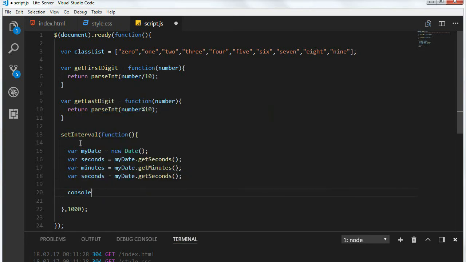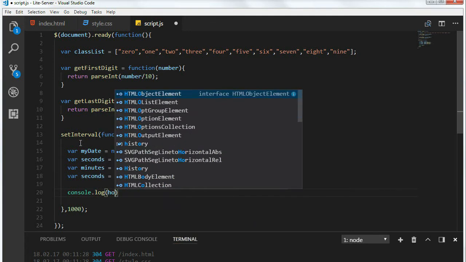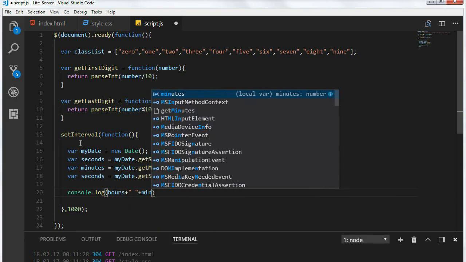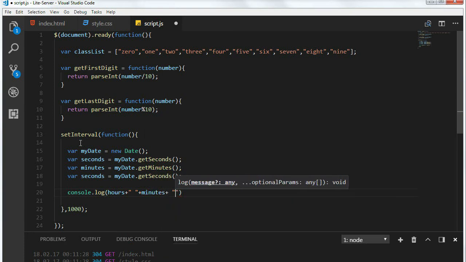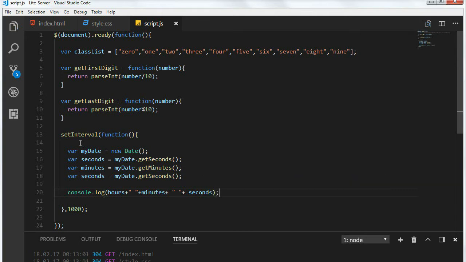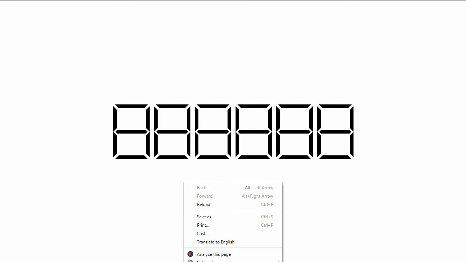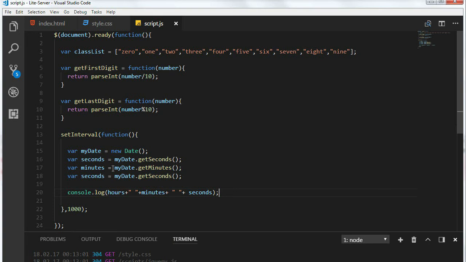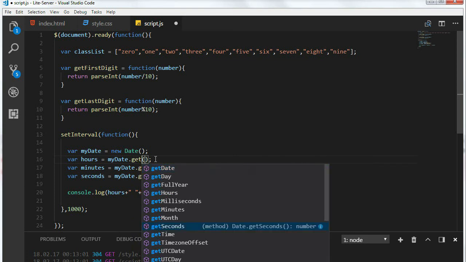So let me console.log first and show you. Hours, minutes, seconds. When I press save and open the console log, myDate dot getHours.